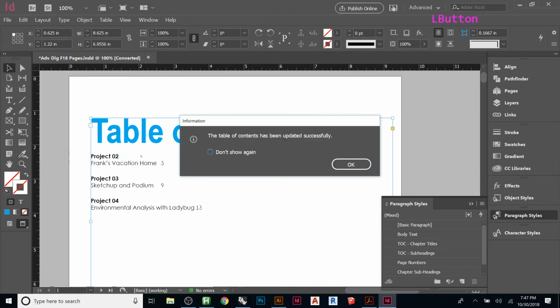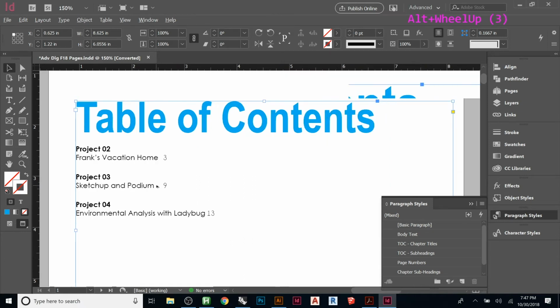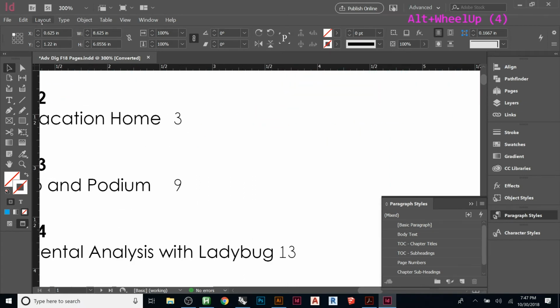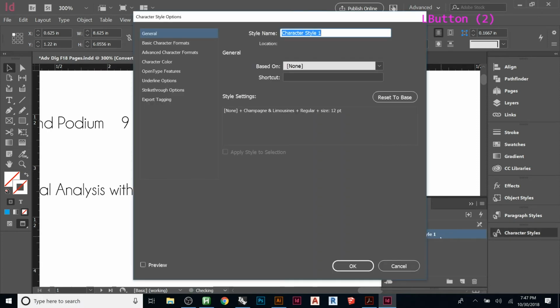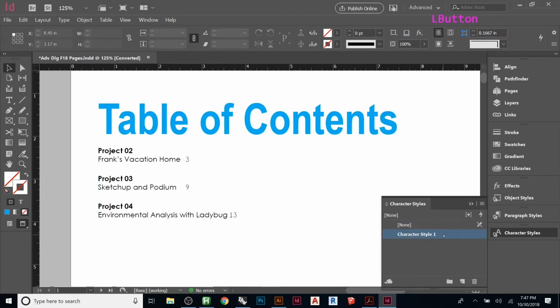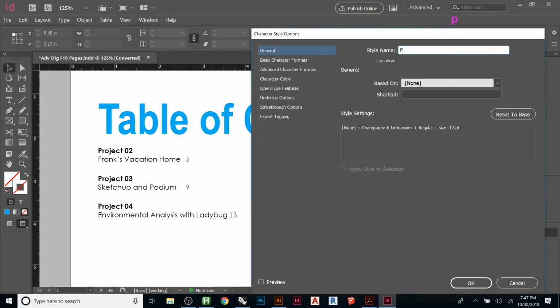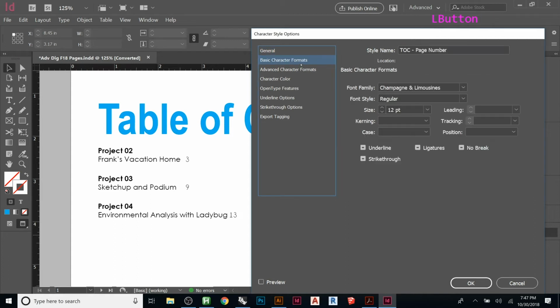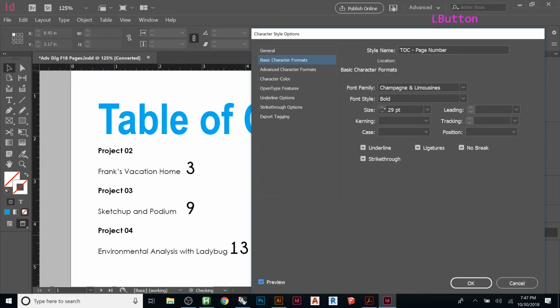Then once you've updated this, it's gone through and added that other font to it. So then here, if we go to character styles, I did it to the whole thing. So click out. So here's my character style. It's my page number. So I could call this one page numbers, or table of contents page number. And then if I don't want this regular, I can go bold. And you can see it changing here. You can do jumbo. And so it's applying that paragraph style, but then this gets overridden.